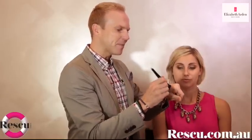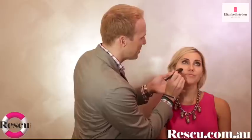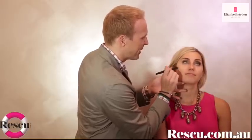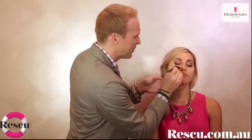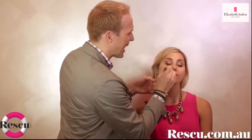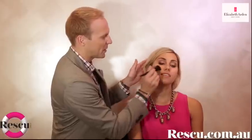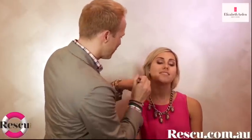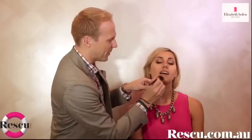Now I'm using a stippling brush today. A stippling brush means a press and roll movement. Now, Michelle here has beautiful skin, so I don't need to cover the entire face. We're just going to be using a small stippling press and roll kind of action there to gain a little bit of evenness and take out any redness on the skin. From that, we can use the brush in a sweeping movement. And as you can see, this one side of the face should be a little bit more even.